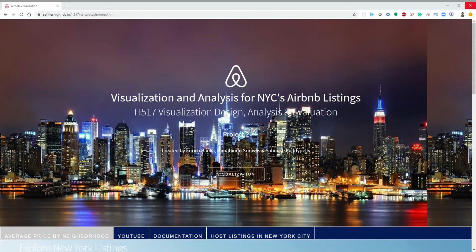It contains 16 attributes and over 48,000 items. Each item is a unique Airbnb listing within New York City. Some of the important attributes include host name, host ID, listing ID, name of the listing, room type, neighborhood, availability, and so on. With this data set, we explore the factors that influence Airbnb listing in New York City. Some of the factors include location of the listings, price details, even the name of listings.